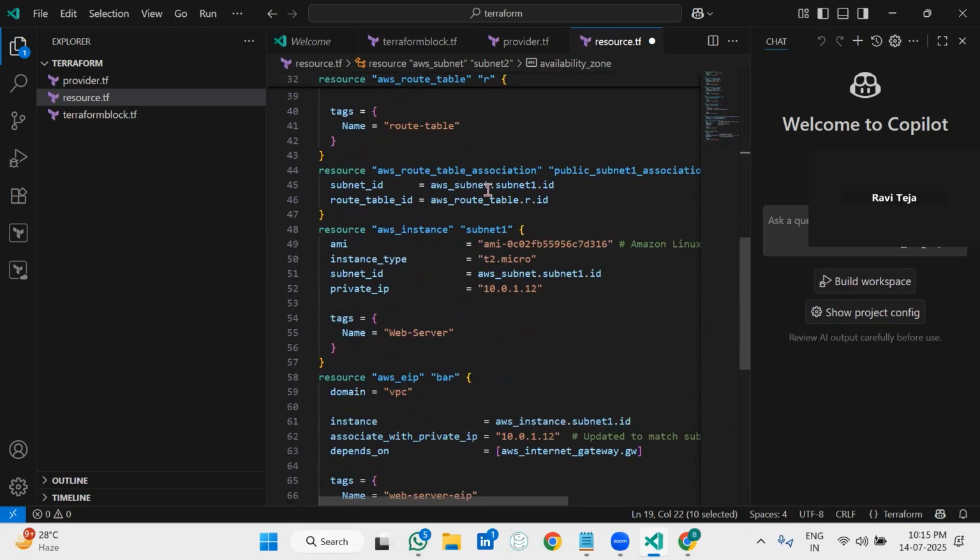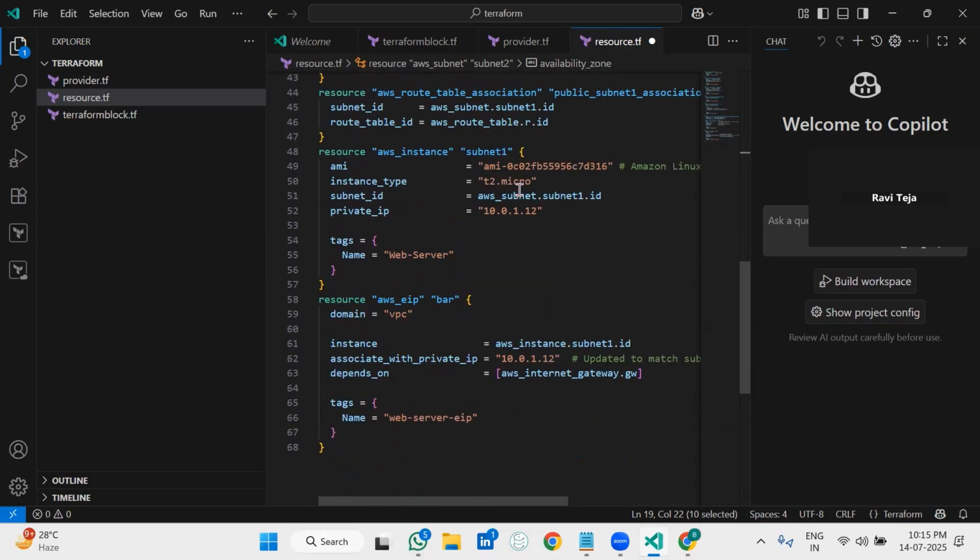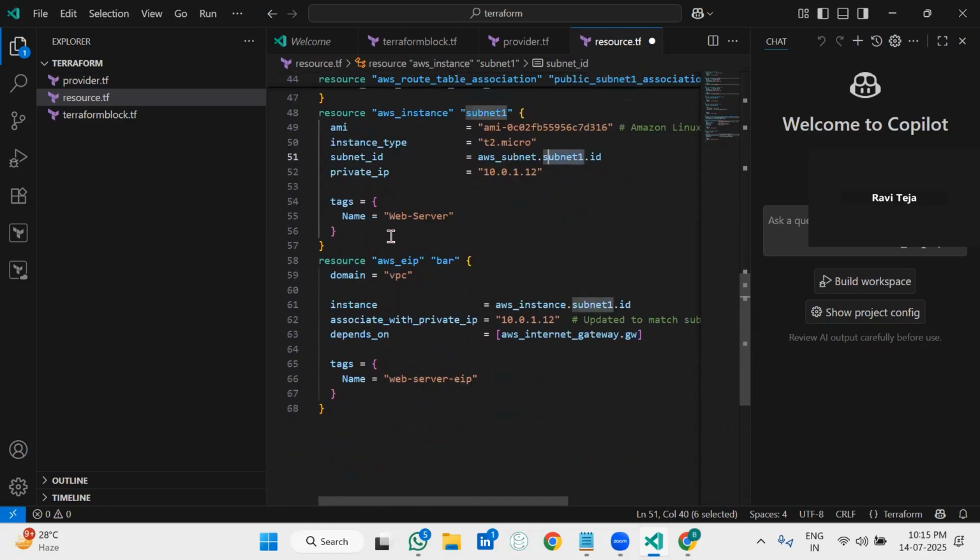You have to select the AMI over there, and the size is t2.micro. The subnet ID is this subnet 1. It's going to call internally what we have in subnet 1, which is public subnet 1. Okay, the private IP is this. The name is web server. By using this name, the instance is going to be launched.